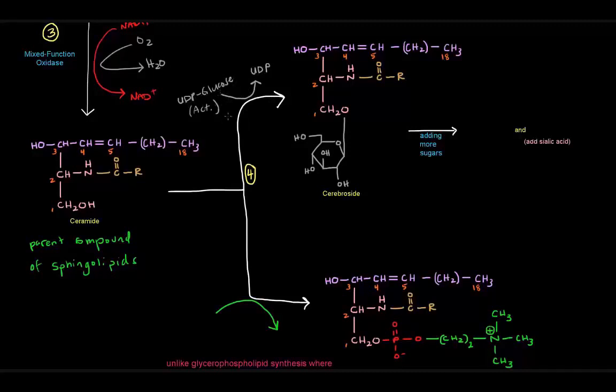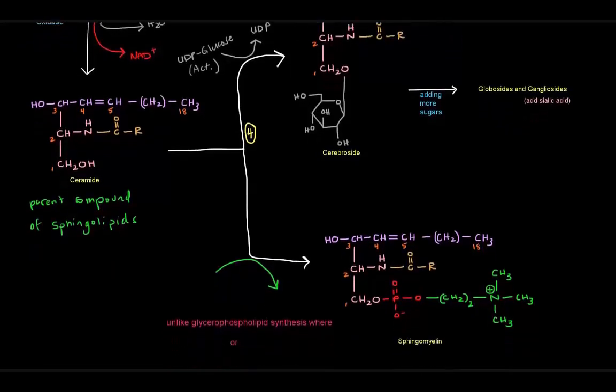Okay. Once we create the cerebroside, we can add more sugars to give us globosides, and if we add a sialic acid or even more sugars, we can get gangliosides as well. If you're unfamiliar with these terms or they seem kind of fishy, I would encourage you to go back and watch the sphingolipids portion of the lipids series. Maybe I'll have a link to that somewhere.